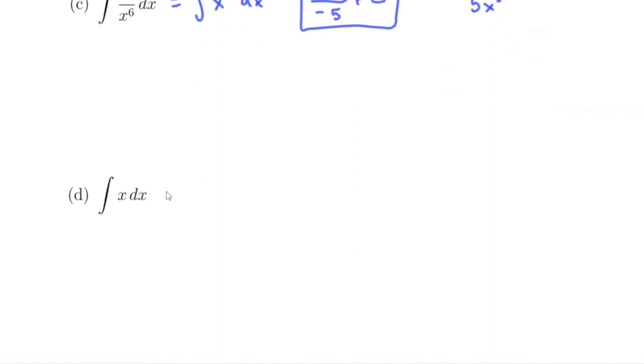Okay, now what about the integral of just x? Well, x is the same thing as x to the 1. The integral of x to the 1 would be x squared over 2, or 1 half x squared plus c. And again, you can check if you took the derivative of this, the 2 would come up front. The 2 over 2 would just become a 1. And lower that by 1, we're just going to end up getting an x here. And the derivative of c, again, is of course just 0.